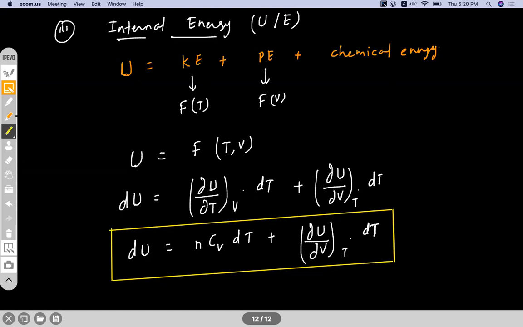Now, potential energy is what? It is because of the relative distance of the molecules. If you have a very high volume, then the molecules are far apart. But if the volume is very small, then the molecules are closer to each other. So because the relative distance is less, it affects the potential energy of the system. There will be repulsion, attraction, many things, but all these will be less when the distance is more. So we say the potential energy is a function of volume, what volume it has occupied. Kinetic energy, we already know, is a function of temperature. We have discussed this in the gaseous state also.